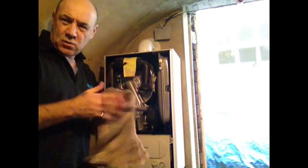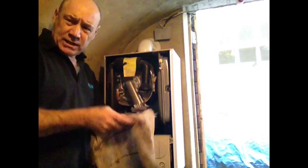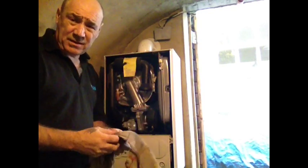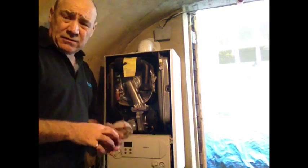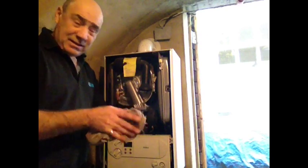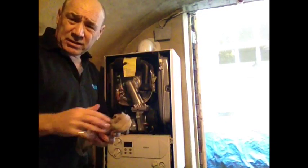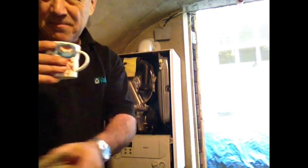Right, we're getting there slowly. Gas is done, burner's done, the ignition system's done, heat exchanger's done, all cleaned, ready to go. I've recharged the expansion vessel, which was on 0 and completely full of water, which might be contributing to the lack of circulation of the heating system, certainly a factor. So what I've got to do now is run the boiler on a P0 program, which would be insane not to run, especially after I've drained and refilled the boiler. To make sure the boiler stays safe while I'm purging and running the system, before I actually fire it up, I'm going to run the P0, drink my nice cup of coffee, which the very nice lady has just made for me, and then once it's all ready to go, I'll fire the boiler up and then we'll analyse it and do our final checks. See you in a bit.